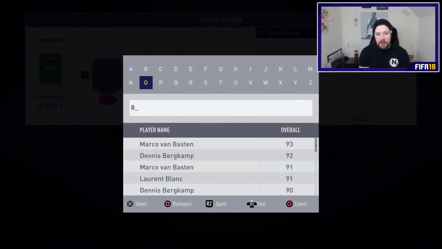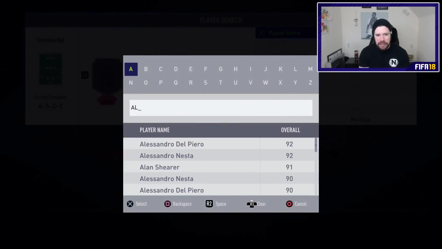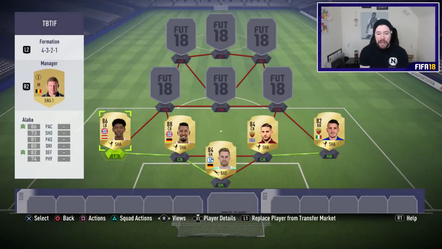Our third defender, and this is where it started getting crazy for me, I was like, Boateng in there, and then of course Jordi Alba in there. Sorry, not Jordi Alba, David Alaba in there. Get your Albas right, NepentheZ. So this is the defense, and straight off the bat, I look at this defense and I think this is magnificent. Alaba is still a highly used left back.